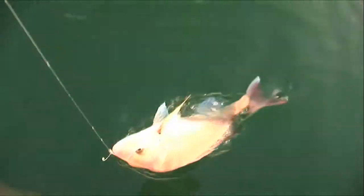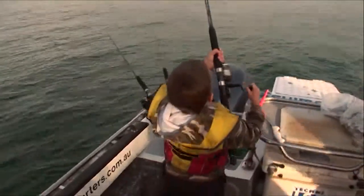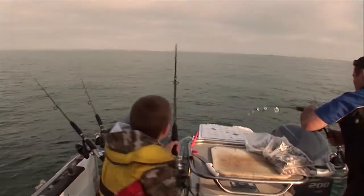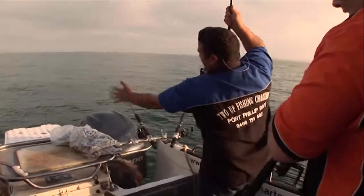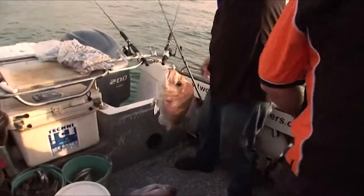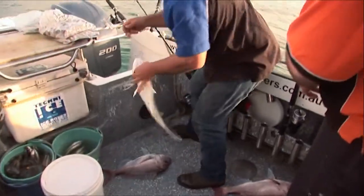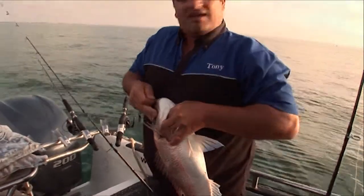Up she comes, nice and gently. There you go. Another one. Hey, he's onto it. Go for it, mate. Well done, Mark. Oh, how good's this? Port Phillip Bay, snapper fishing, with the man himself. Your pole and snapper in the boat. Ah, who needs a net? That's great. That's a male. How do you know it's a male? Because it's got that big nose.